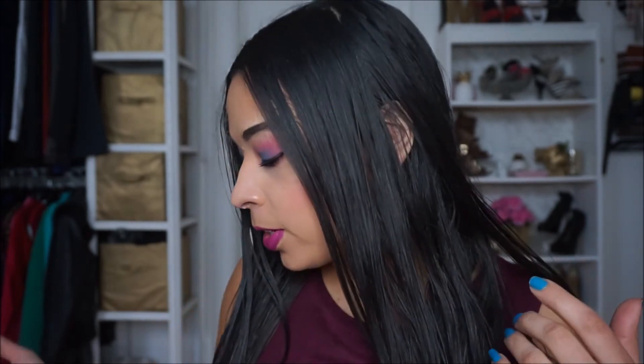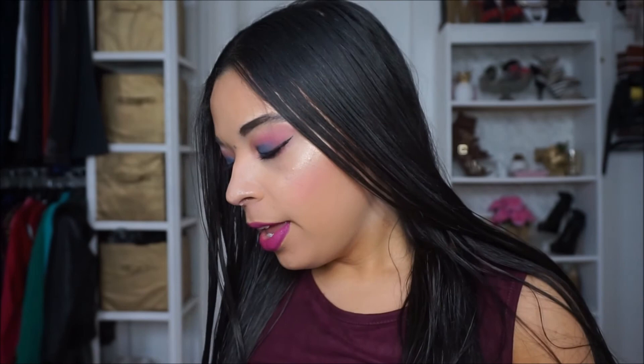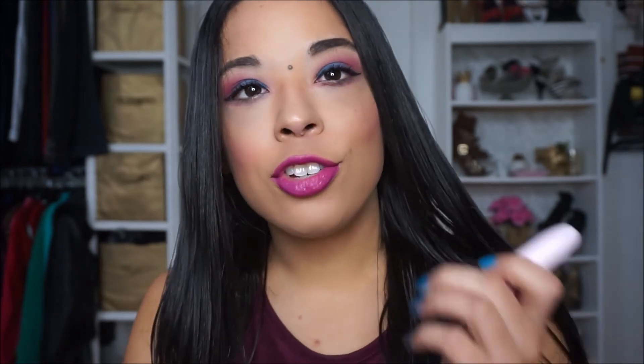Okay so here is my completed look. I added a little bit of highlight — the M-Raisy, loving that — and of course took that powder off my eye. I did a little minimal wing and put some mascara on — my mascara is the Smashbox Full Exposure, I'll link it down below. In terms of this collection, I really enjoyed it. I think it's actually helped me get out of my comfort zone — usually I'm wearing like pinks or warm colors, but this blue looks really good with my brown eyes. The blush is really pretty — not as neutral as I thought but really nice. I love that blue and the pinks are just gorgeous too — it's going to be really nice for summertime.